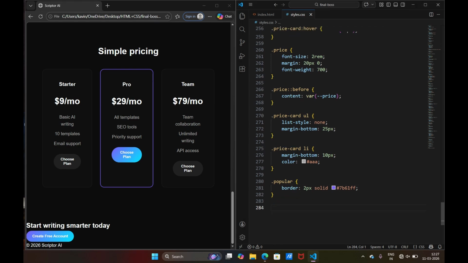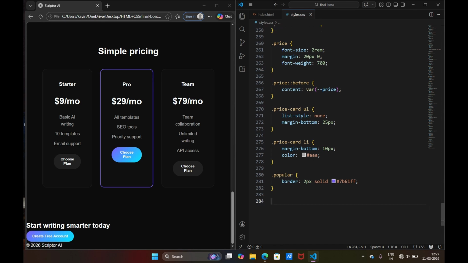So next is the call to action button, this section.